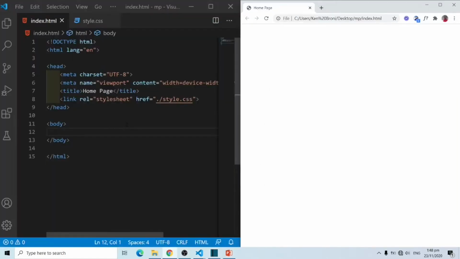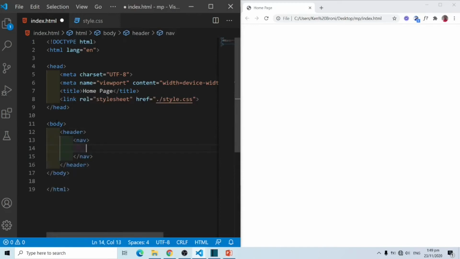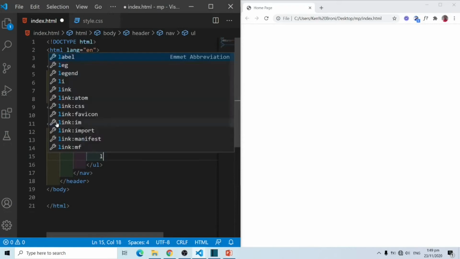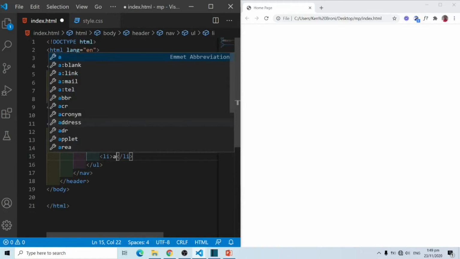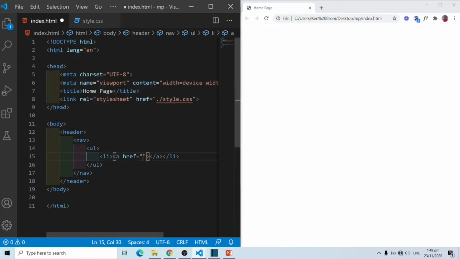Okay, so in another set of example, we are going to look at a more practical approach of how these margins and paddings work out. So we are actually going to design a navigation area. So first of all, I'm going to use the semantic HTML tag header, and inside header I'm going to have a nav, and I'm going to have a UL element, and these are things you see with the designs of websites. So I'm going to have an li tag, and inside the li tag I'm going to have an anchor tag. So this is not going to lead anywhere. You are just looking at the markup of it.